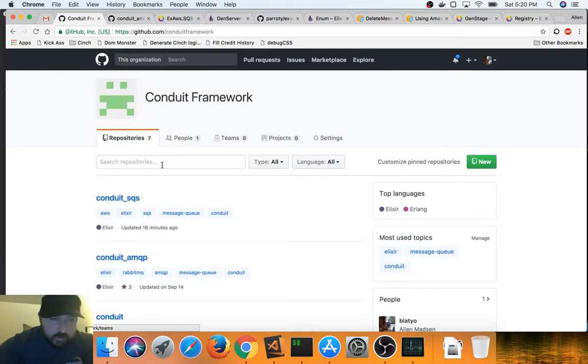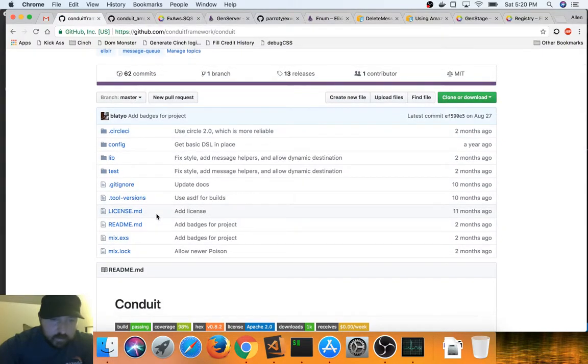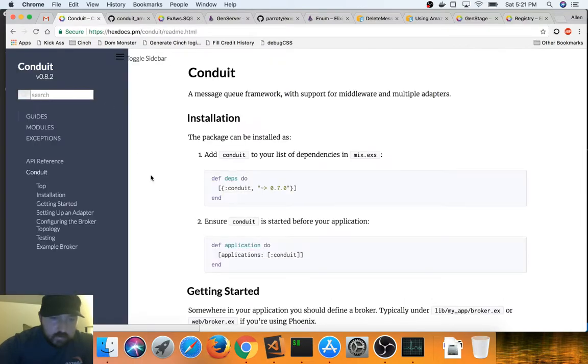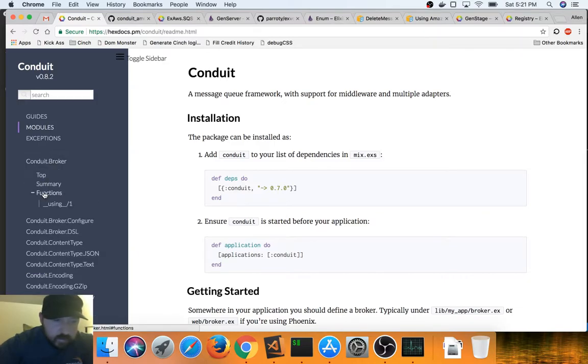So, oops. Conduit. Where's the dots? So modules, broker. Oh, right, that's just going to define it for us. All right.